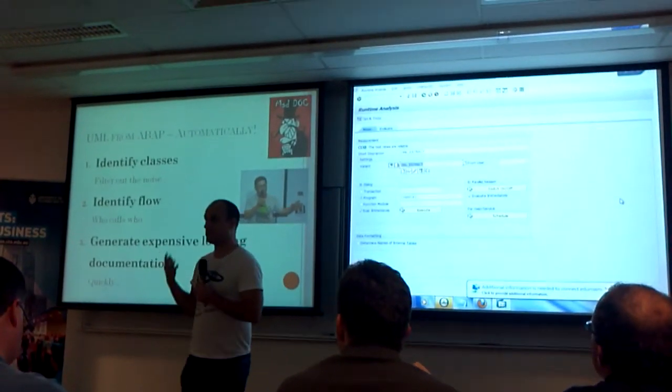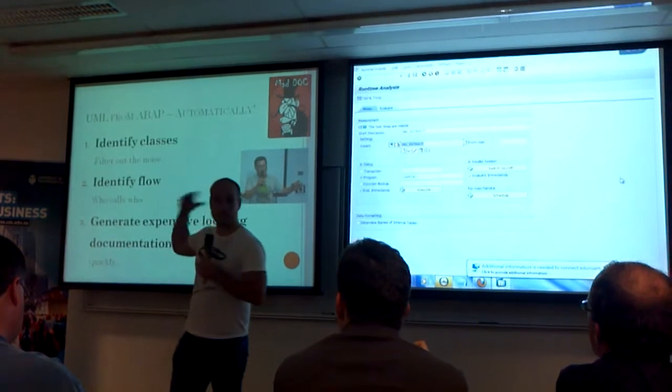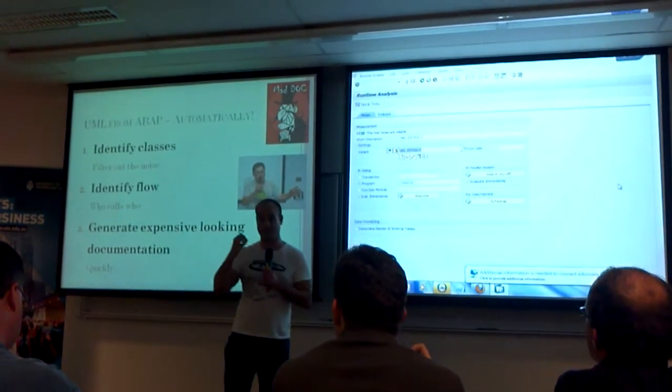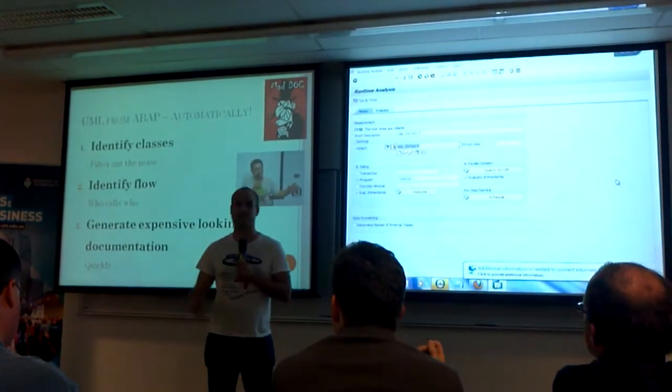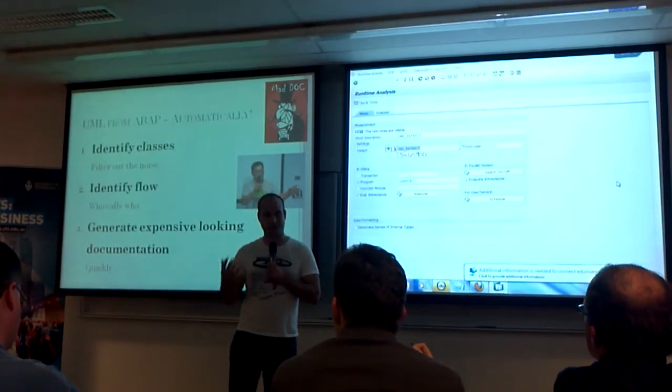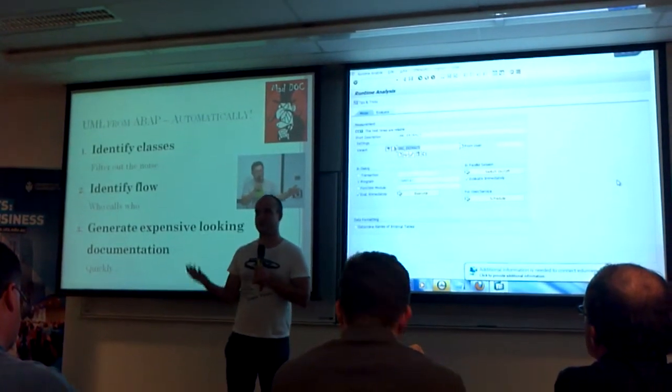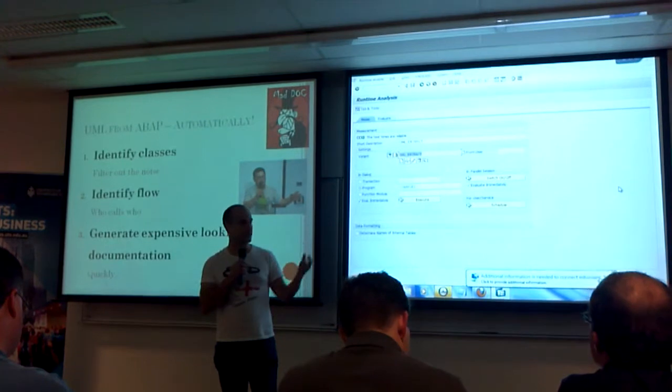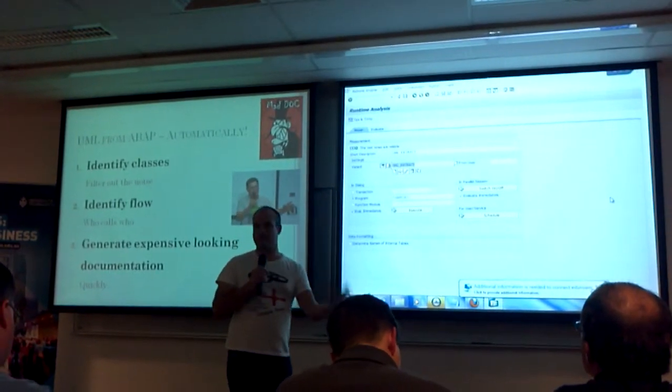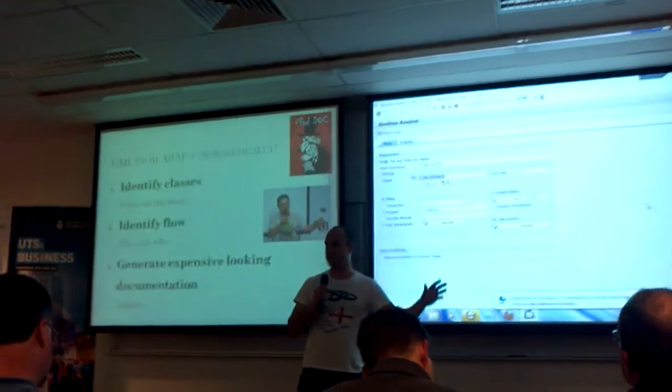Now, with SAP, lots of people didn't actually know that there is some functionality in SAP to expose UML diagrams, but there's no way you can actually share it. So you can create a PDF, but that's a little bit awkward. So we thought, hey, let's address this problem and find some way to extract out this stuff and share it.